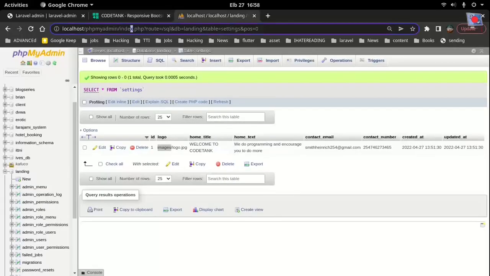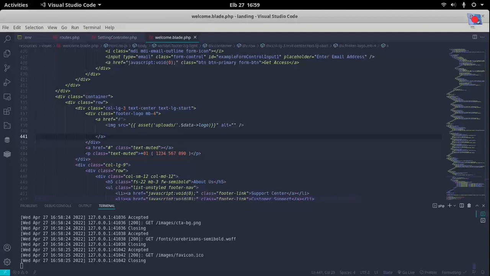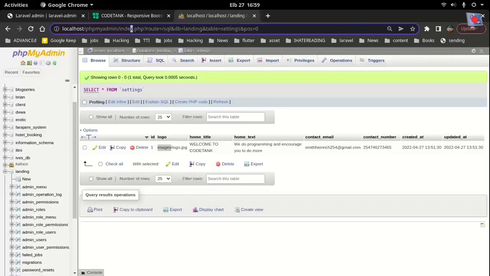It's called contact email. I wish I could have named it email at first. We have email, and then next we have contact number. So we have contact number.